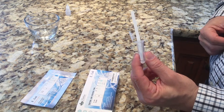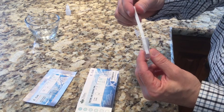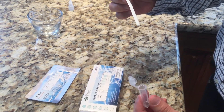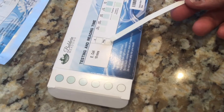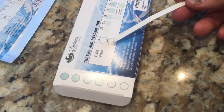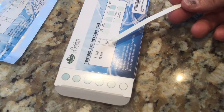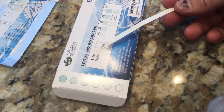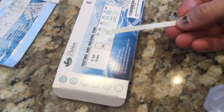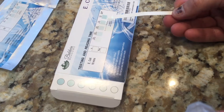It's been 10 minutes, and now we're going to identify whether we have E. coli in our drinking water or not. When we remove the test strip, we can see that it's actually still white, which indicates that it's negative for E. coli or bacteria. If there's any tint of blue, we want to keep the test strip in the water for an extra hour. Then we'll be able to identify the actual level of contaminant compared to the color chart on our box.